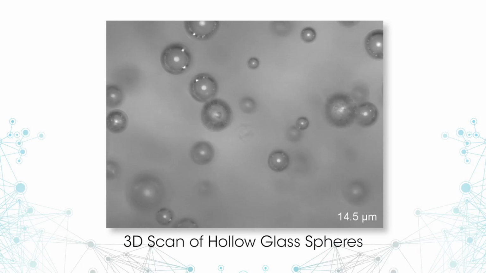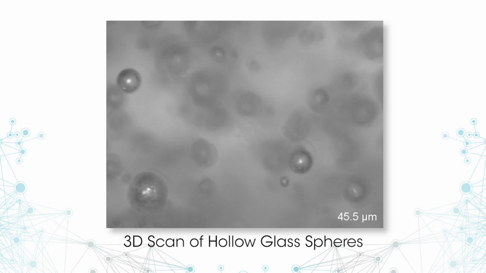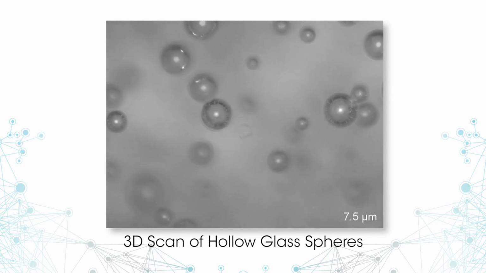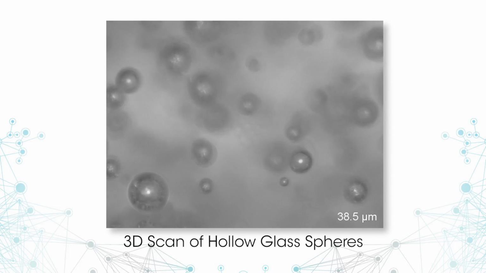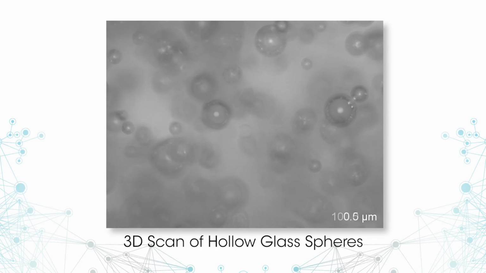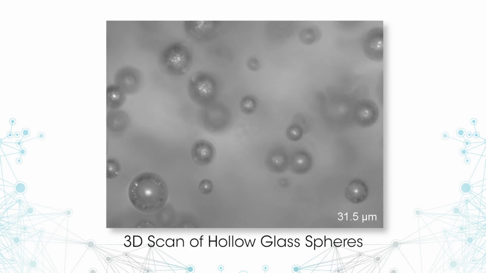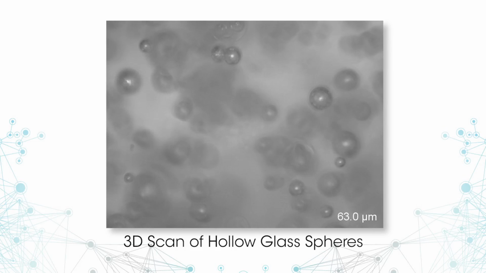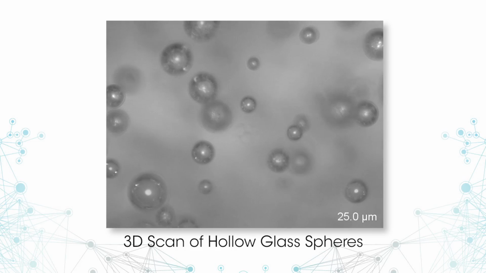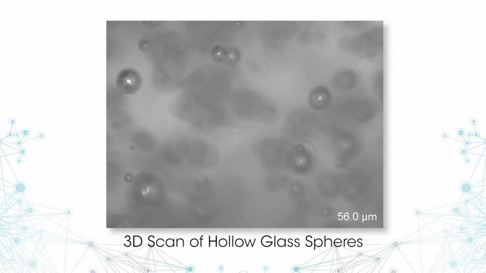And on the bottom right, we have a 3D scan. This is basically a video where we're stepping through the structure and collecting a snapshot of the 3D structure of the sample with hollow glass spheres. We're positioning the piezo at 50 microns, 50.5 microns, 60 microns, and so on, systematically stepping through, taking a picture at each point, and getting an idea of the 3D structure of the specific sample.